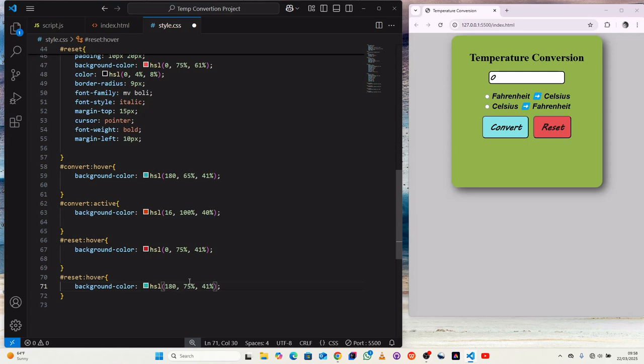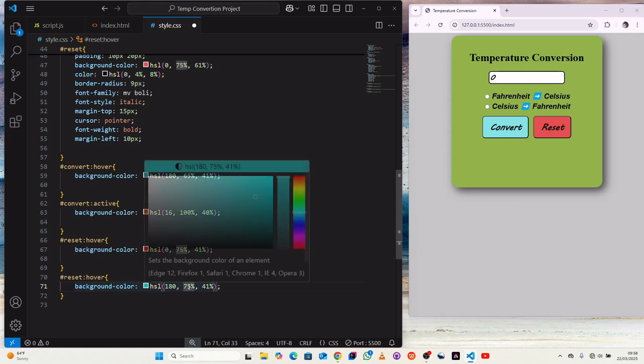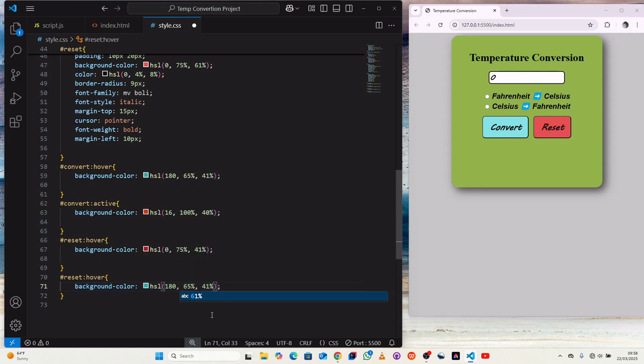We're using this one. Saturation of around 65 for that one, and around 32 or 31% for lightness. So let's see. Set it here 32.